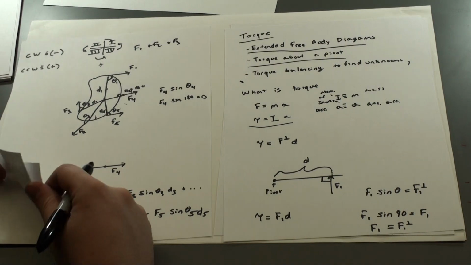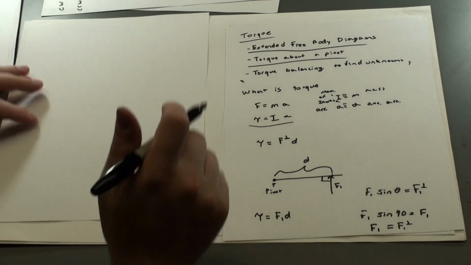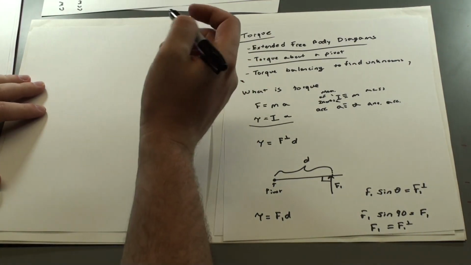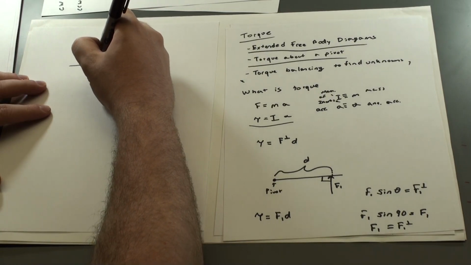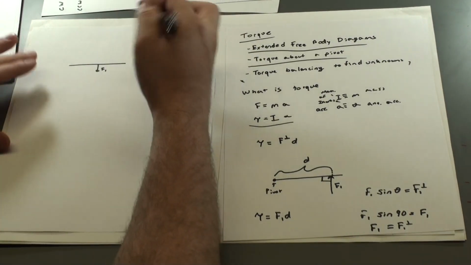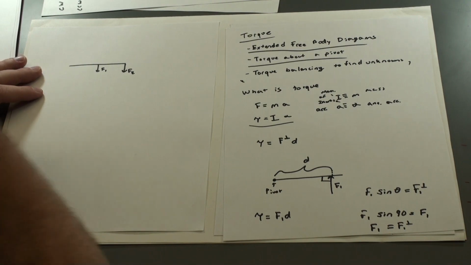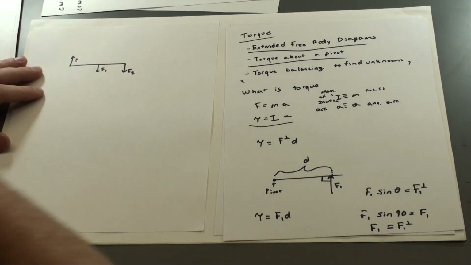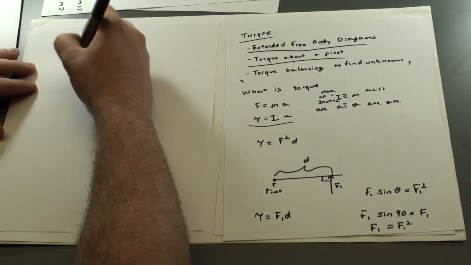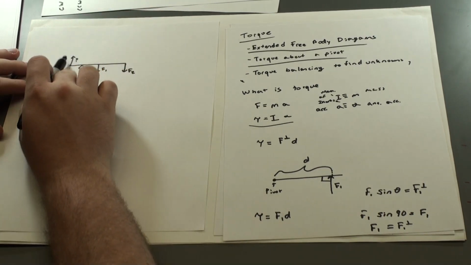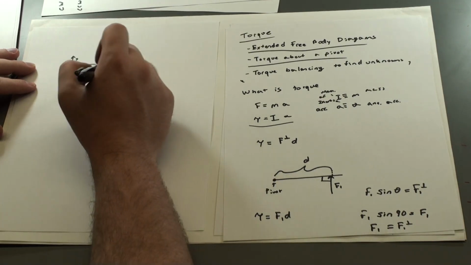So in a situation where we have an unknown force, let's say we know that there is a force acting here, force 1, and that one's perpendicular. For the sake of simplicity, I'm going to make all these forces perpendicular. And then we have a force 2 here, and we know that there's a force acting here, but we don't know exactly how big it is. And we then want to know what the force here is based on the torques that are being placed at this point.